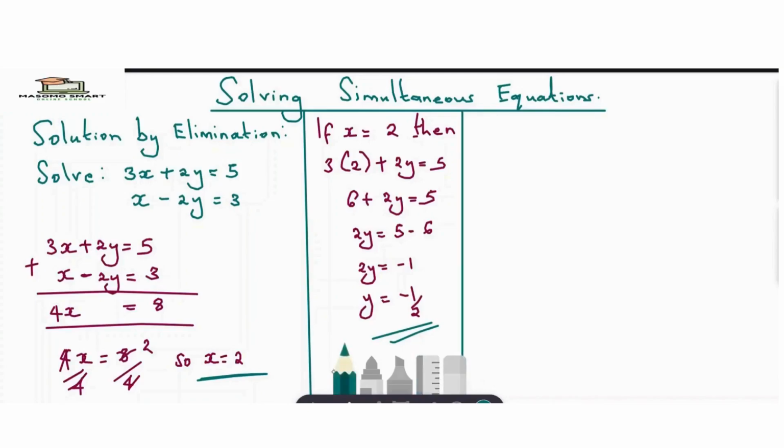In this particular type of equations, we are supposed to find the value of x and the value of y. I hope you noted the steps so that we can go on and attempt the second question. The second question is, solve 3x plus 2y is equal to negative 2 and 5x minus y is equal to 27.